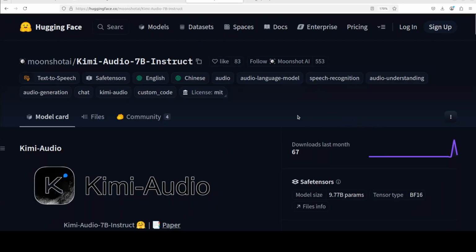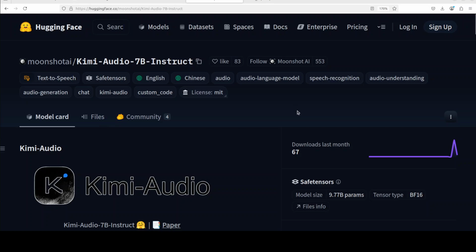So I'm quite excited to try out this Kimi-Audio 7 billion Instruct model, which is an open source audio foundation model that excels in audio understanding, generation and conversation. Not only can you do speech recognition with this model, audio question answering, audio captioning, speech emotion recognition, sound event and scene classification, text to speech, voice conversion and end-to-end speech conversation are a few of the features of this outstanding model. If you go through the benchmarks, the model seems quite exceptional in terms of all of these tasks which I just mentioned. So we are going to install it locally and we will try it out on a few of the benchmarks.